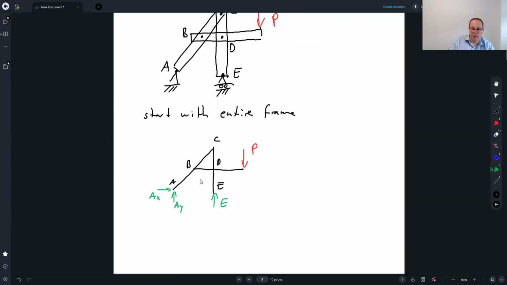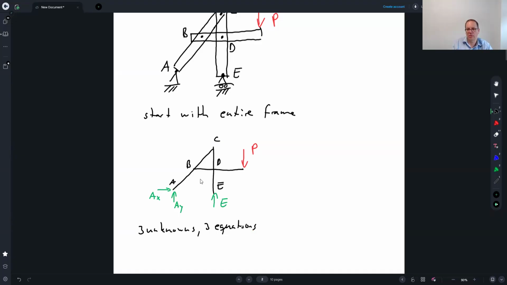So from this, we have 3 equations. I'll start with the unknowns, I guess. We have 3 unknowns and 3 equations. Well, we've done that a couple times, like how this helps. Our first examples all were kind of a nice flat bar, right? But this is the same thing. I could do the sum of moments about point A, that will give me E. I could do the sum of moments about E, that will give me AY, and then AX in this case will be 0 because there's no other force acting in the X direction, right? But this would give me all the forces.